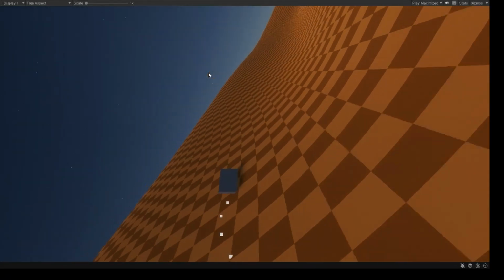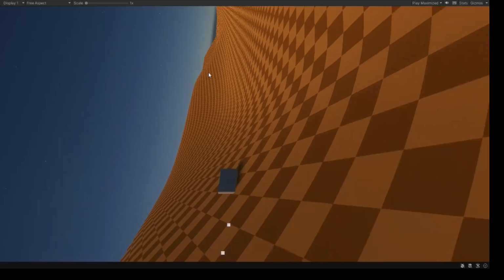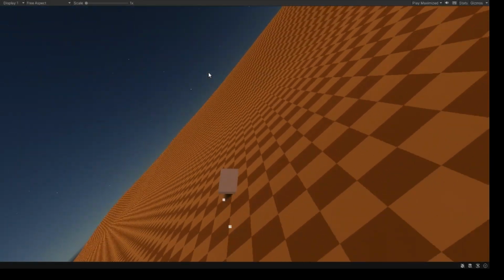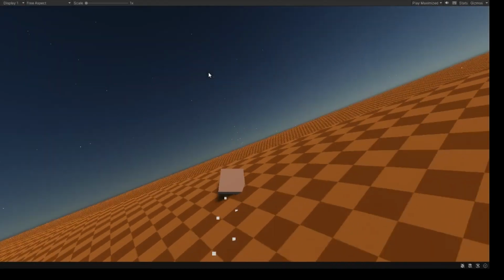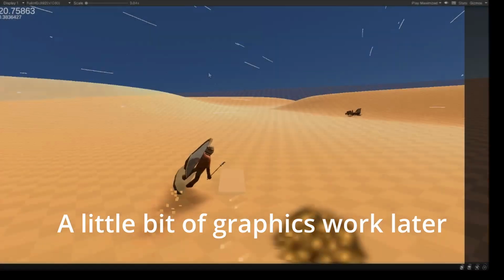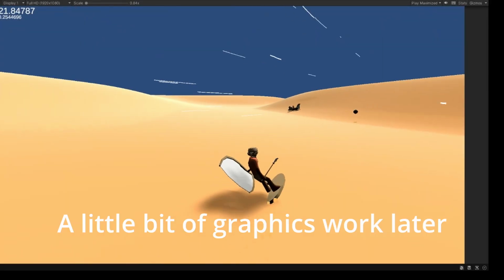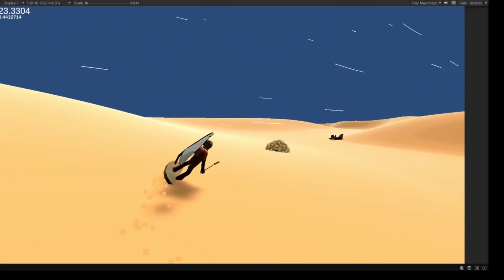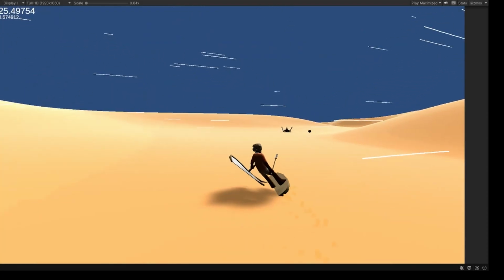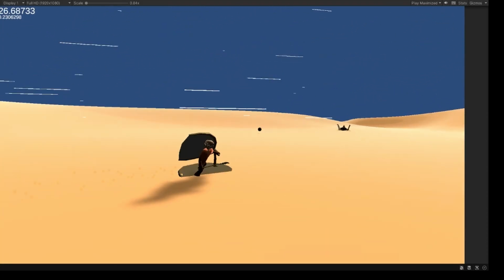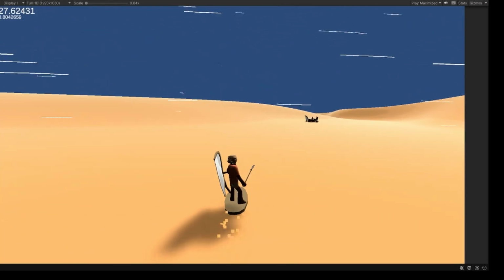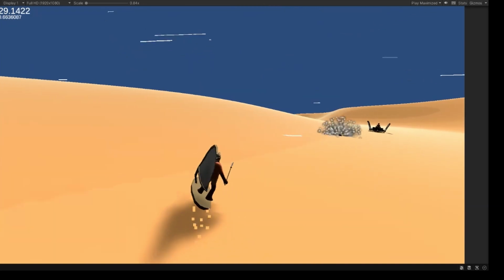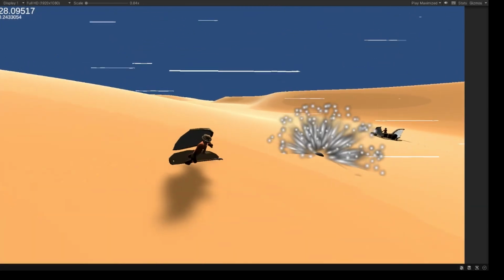So to counter this, I added a momentum conservation system. Before applying the drag of the board's control surface, I record the current velocity, and then after the drag is applied, I calculate how much speed was lost as a result of the turn, and then reapply some of that lost momentum to the board's new direction.